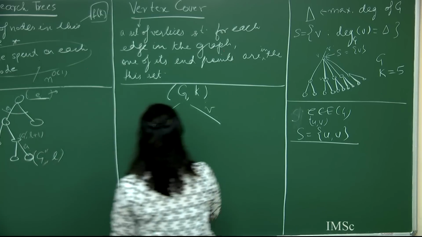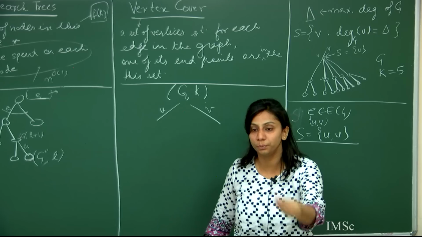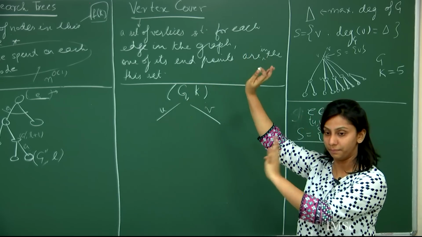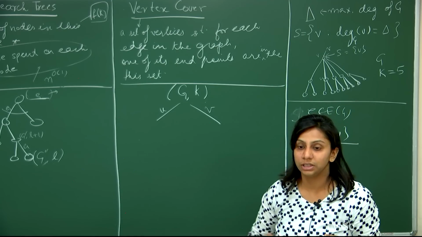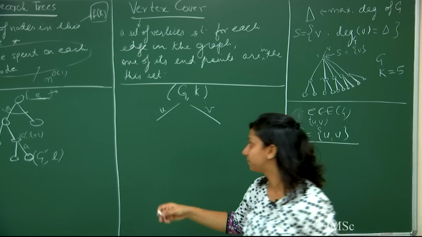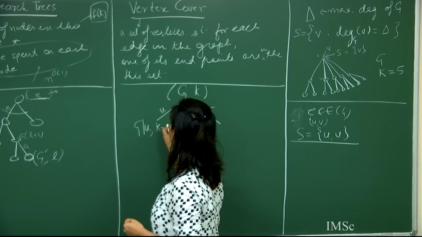So, and hence, okay, and now I'm saying, suppose I know that this vertex is going to be in the solution, and I'm talking about the vertex cover problem now, okay? My claim is, if you know this is going to be in the solution, just delete that vertex from the graph and reduce K by 1.